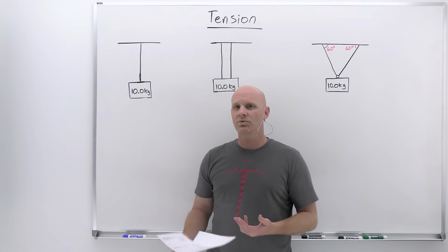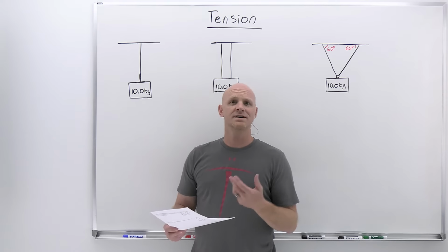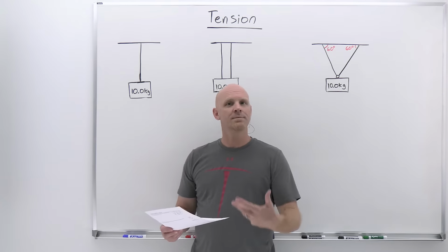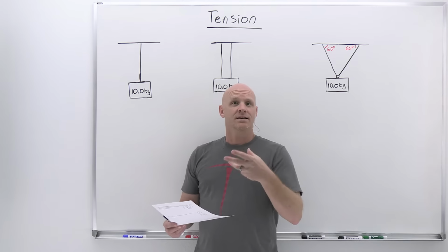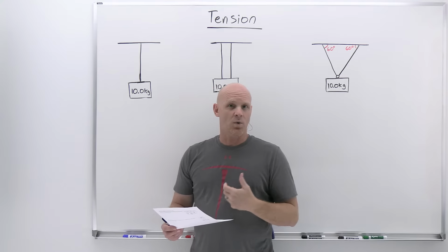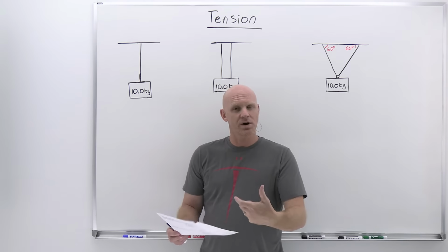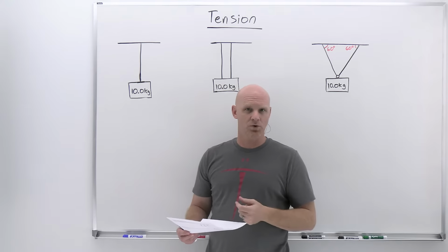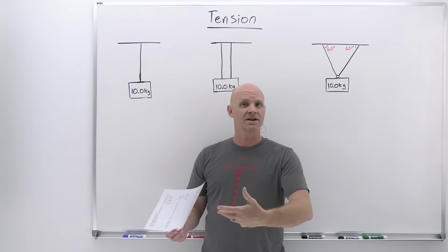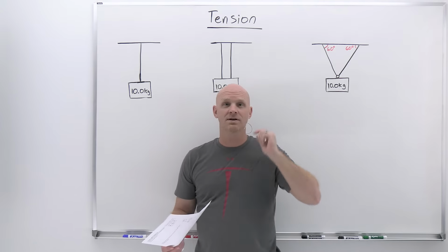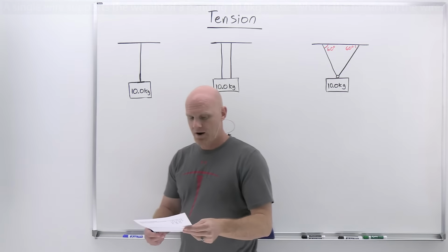All right, so diving right into tension force problems here. Simply put, tension is just the force in a taut rope or a cable or a piece of wire. Basically, if you put an inline spring scale in the middle of that wire or that rope or that cable, whatever it reads, that would be the tension. And it's everywhere the same in that piece of rope, cable, or wire. And it usually pulls in both directions. Whatever two objects it's attached to, it's applying a tension force on both of them, but typically in opposite directions, as we'll see.